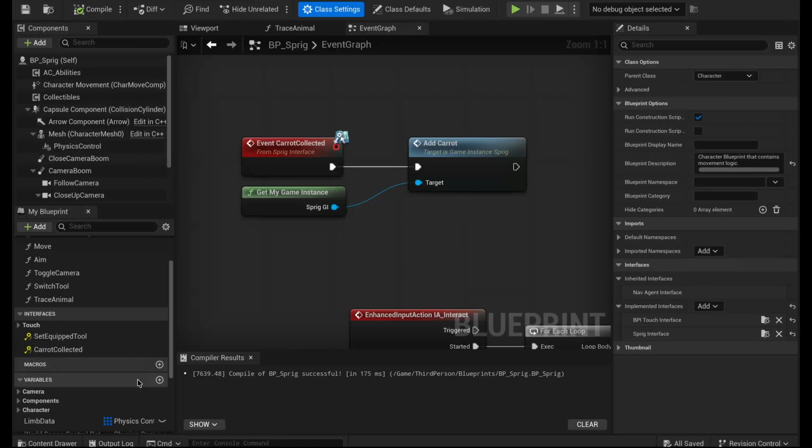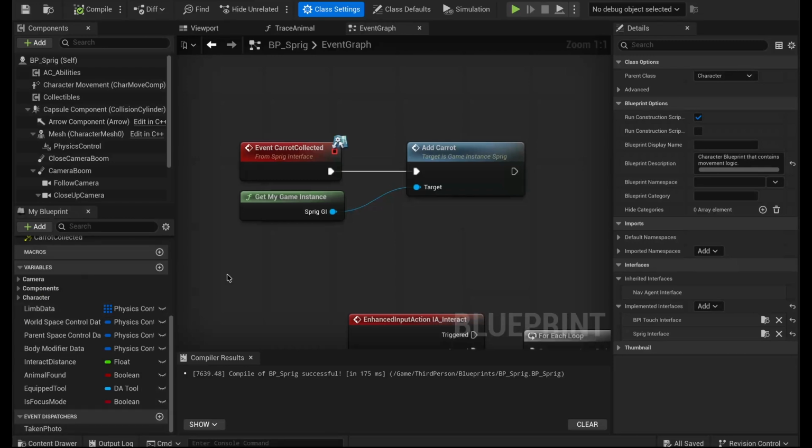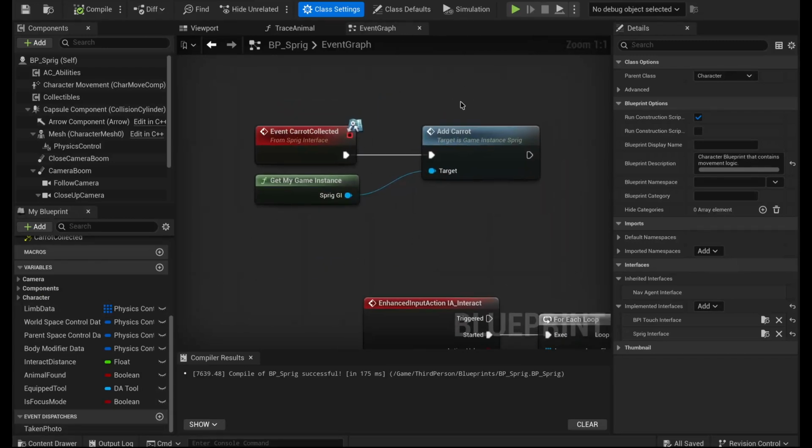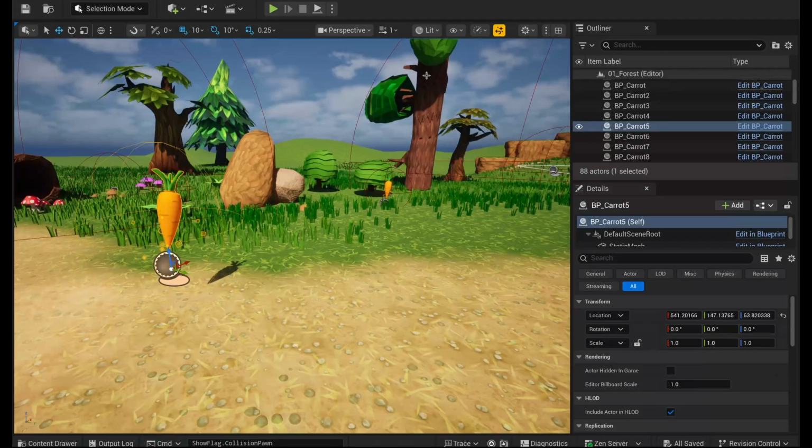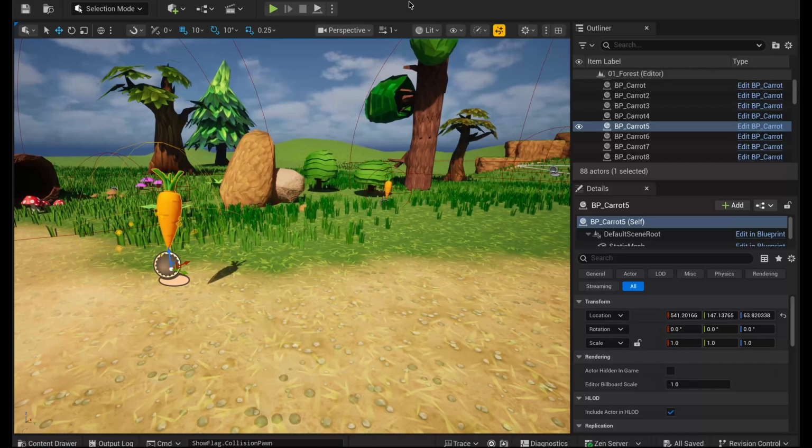So all the information you have there, the variables that you will hold, might not be held in between the different levels. So you need to make a decision about what you want to hold as information. In my case, I want to track the number of carrots collected across all the levels, everywhere. So my decision was to put it in a game instance, because the game instance starts when we start our game and lasts to the very end.